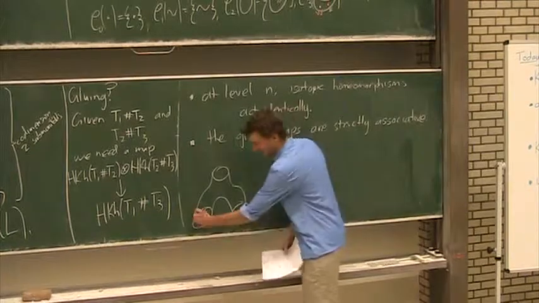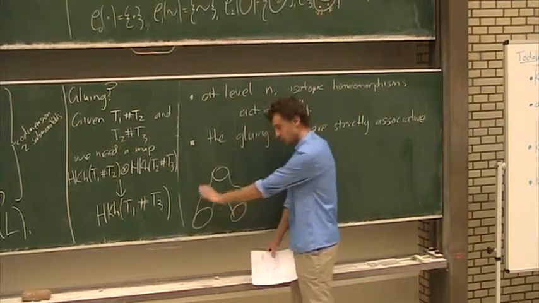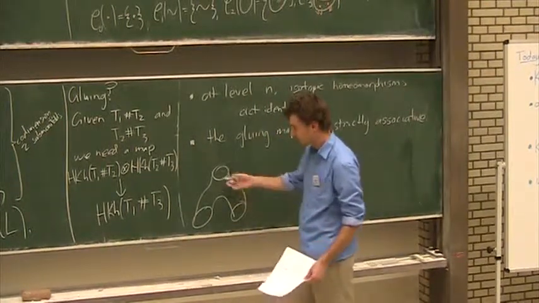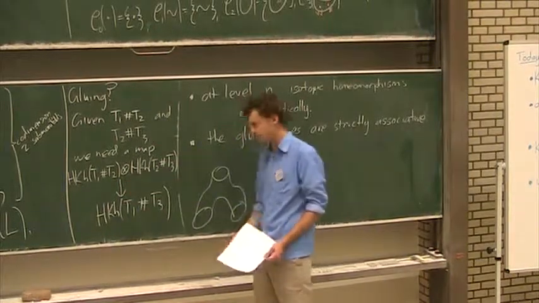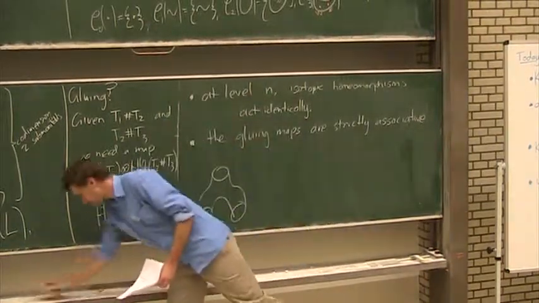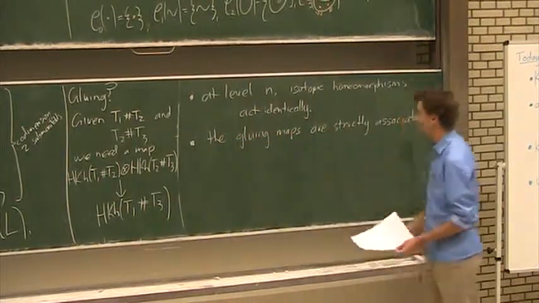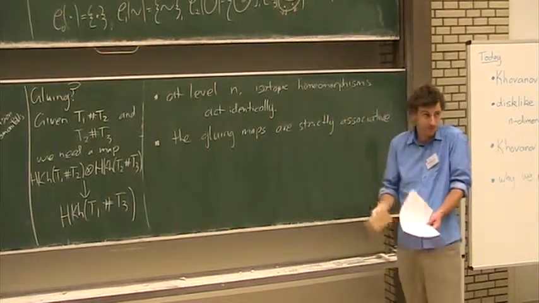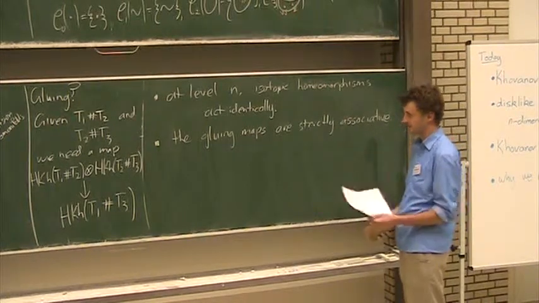You just do nothing on the outside tangles, just have the cylinders over those, and then have the cylinder over T2, but turned upside down. So this obvious cobordism here induces some map, and that's what we declared in the Lewin map in the fourth paper. Checking the axioms, which are still here, is essentially just saying that Khovanov homology is functorial, that the maps that we associate to surfaces only depend on that surface up to isotopy.